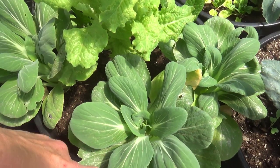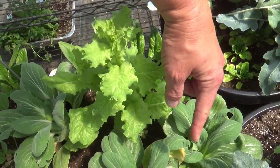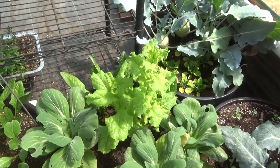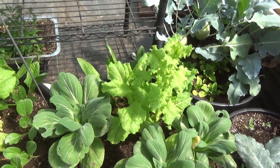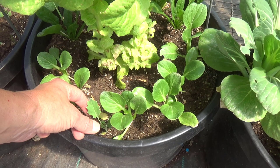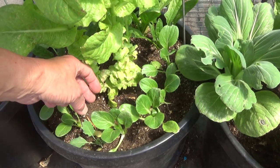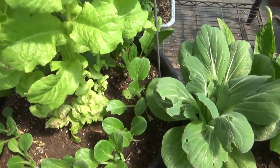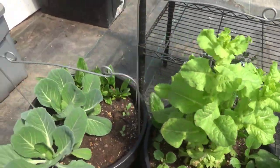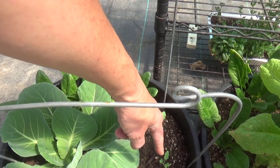This is bok choy spinach. Spinach back here, bok choy here. Lettuce — this is starting to bolt, but when I tasted it the other day it was still fine, though I may need to get rid of that. That's a random kohlrabi — they must have come up late because there was kohlrabi all in here. These are bok choy. There's spinach back here and more lettuce in the middle. Cabbage, spinach, and kohlrabi. Just lots and lots of greeny leafy thingies.